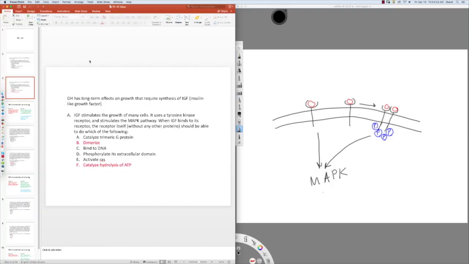Let's think about this. Why does that make sense, or why does that need to happen with the TRKs? If we think about it, we get phosphate groups that are added both to the TRKs themselves and to the proteins that get phosphorylated by the TRKs. And then we wonder, where do these phosphates come from? And then we realize, a kinase doesn't just spontaneously generate a phosphate group. It has to get that phosphate group from somewhere. And that somewhere happens to be, in almost all cases for kinases, ATP, right? So a phosphorylation reaction necessarily involves the removal of a phosphate from an ATP, or in other words, its hydrolysis, right?